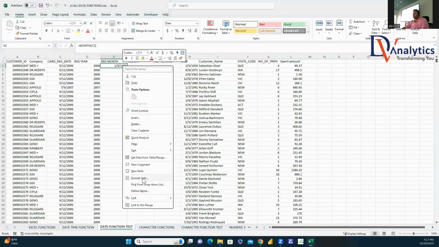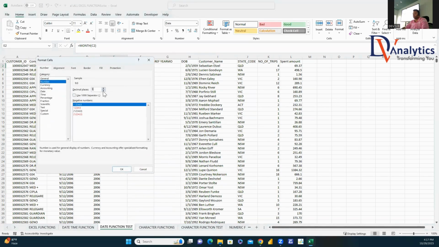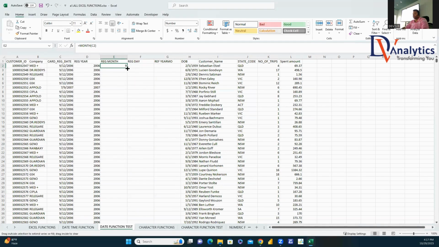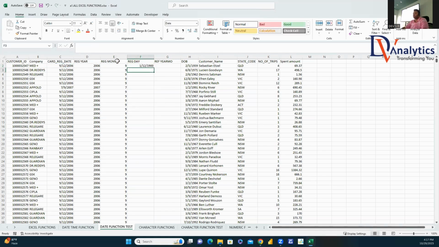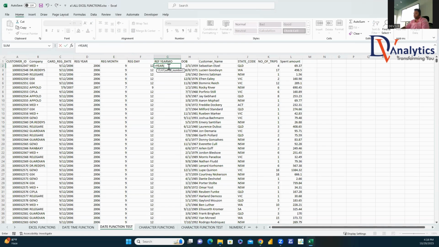So how is it coming? By date, you need to read this by format cell to number. Does it make sense? How to get the day? You will say DAY function of this. Understood? So what you can do here, you can check this format and apply it here. How to go for year month? YEAR of this date value should be multiplied by 100 plus MONTH of this date value. Does it make sense?